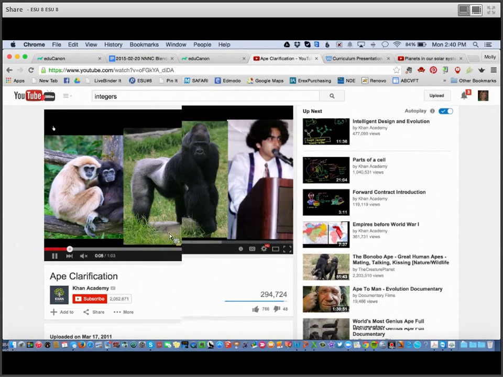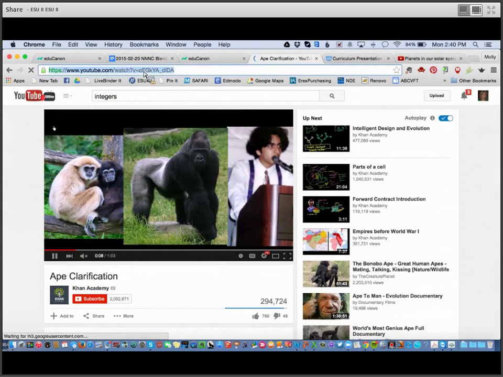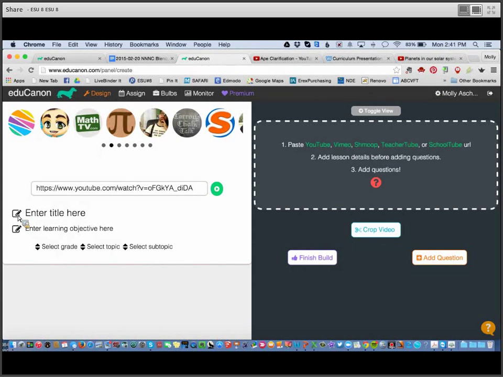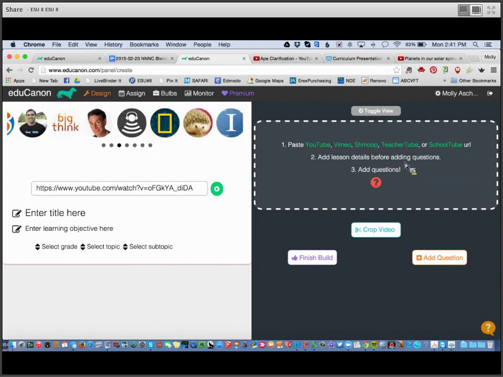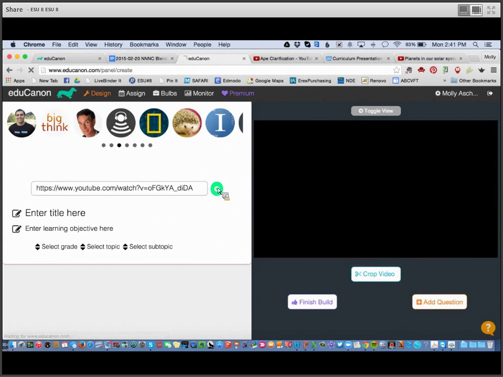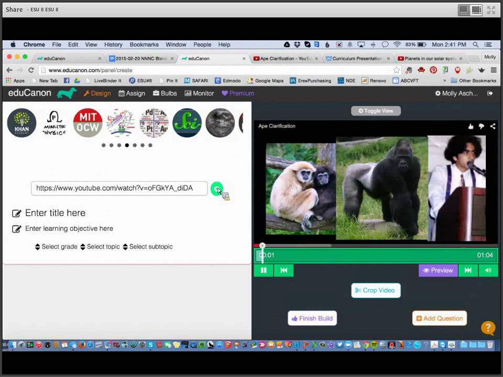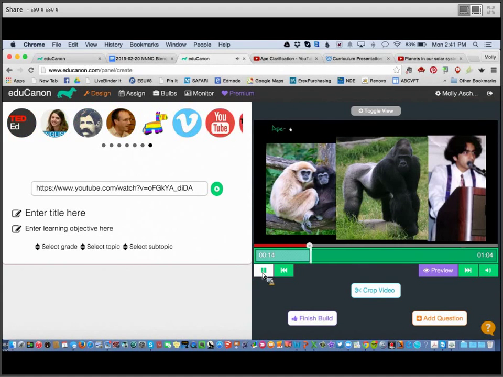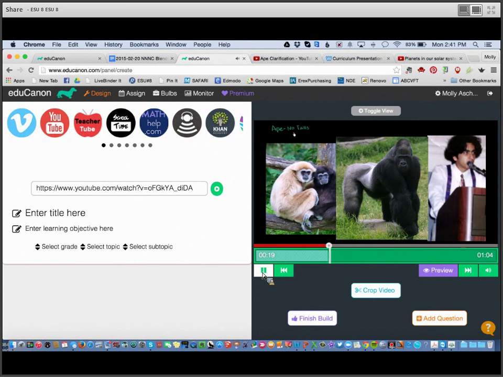All right, so I'm going to grab that up there, paste in my URL, and looks like I have no volume. That was absolutely wrong. Apes have no tails, and it's actually one of the main distinguishing characteristics of apes.